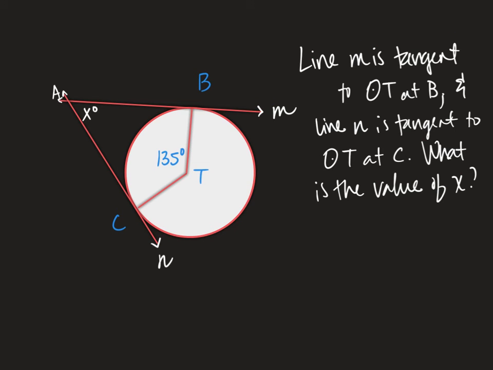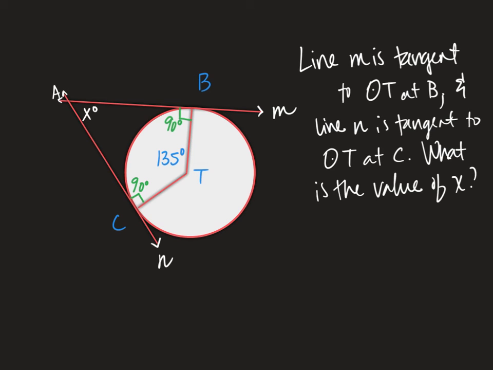All right, this is actually kind of a cool problem. I struggled with it for a bit, so I think that's important for you to know that these aren't always easy for me either. The first thing I notice is that the lines are tangent. So M and N are both tangent to circle T. What that means is that these two angles right here are right angles. Okay, so I'm putting them in as a right angle symbol. I'm also going to write in that they're both 90 degrees. That's going to help us here in a second.